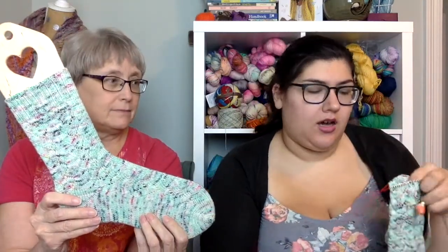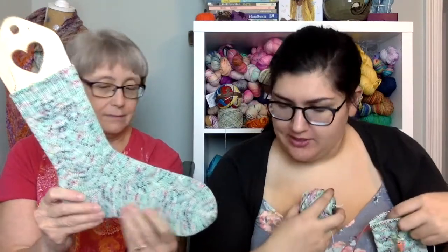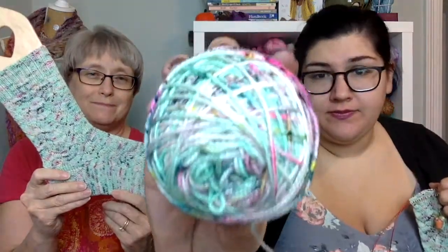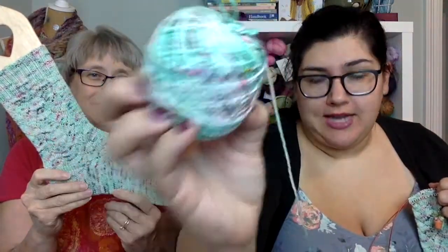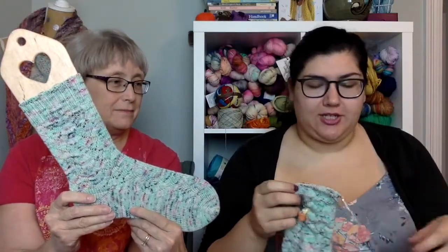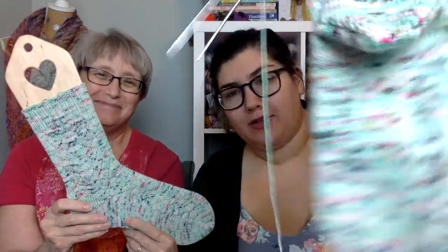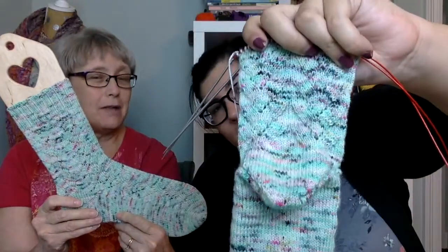The yarn is Machete Shop, and the base is Twist. Is that what we decided? Twist Sock, yeah, and the colorway is Dreamcatcher. And this was actually included as a little gift in a destash, another skein that I destashed. She included this as a gift, which was super, super sweet. So that's what it looks like on the back. It was a coincidence because you had considered buying that colorway.